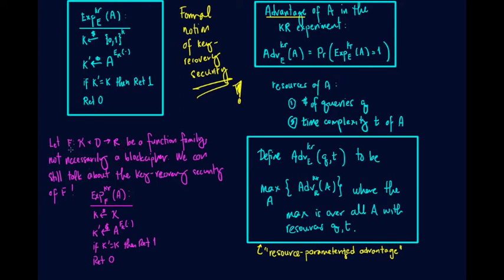In fact, F could be the function that on every input D, it just outputs its key K, right? That's assuming that the range and the set of keys are the same thing, so if R was calligraphic K, then that's a totally valid function family to think about. It wouldn't be a very good one from the perspective of key recovery, of course, but it is a function. So the point I wanted to make is that you can have some arbitrary function family. It's not necessarily a block cipher, and we can still talk about the key recovery security of that function family.